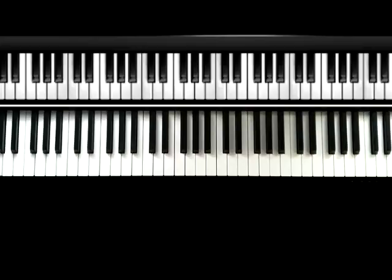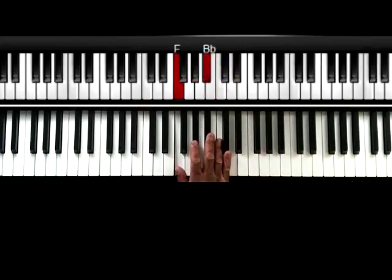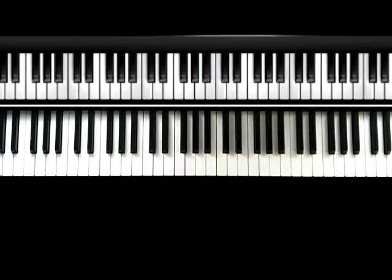By the way, if you're interested in that, what I actually did there is I came down two octaves. From here to here is one octave. Then I continued down, so I ended up playing it two octaves lower. Just if you wanted to know what I was doing.